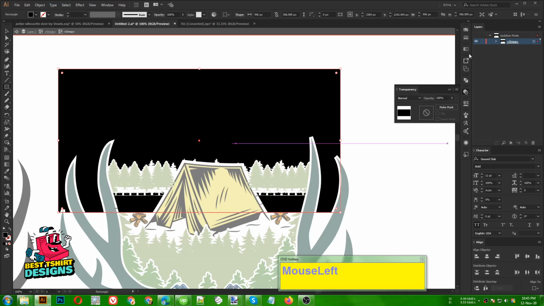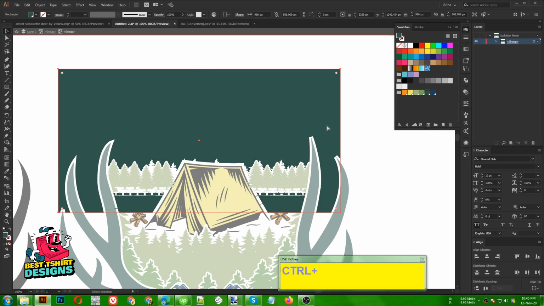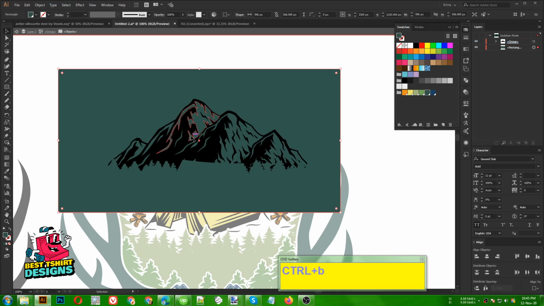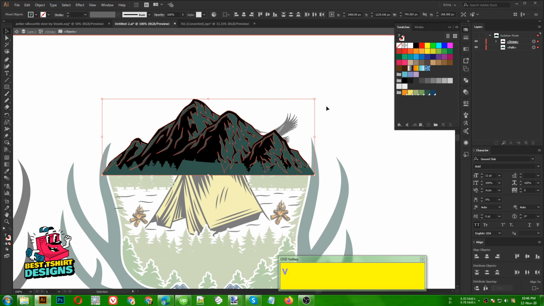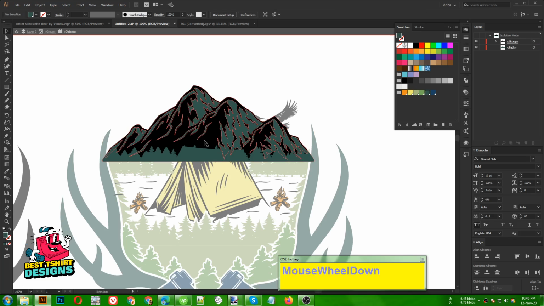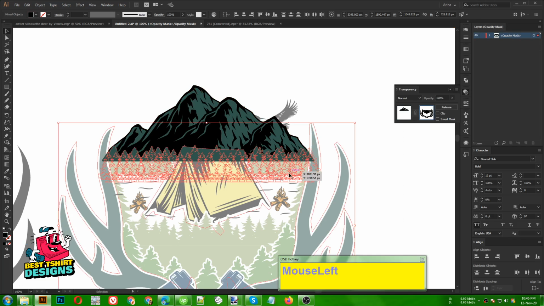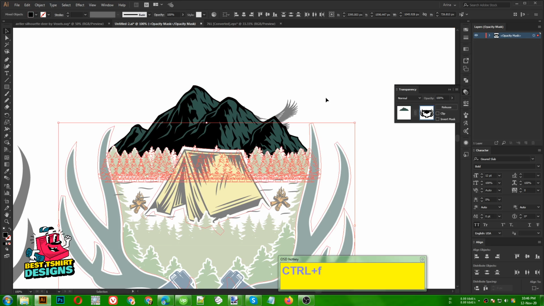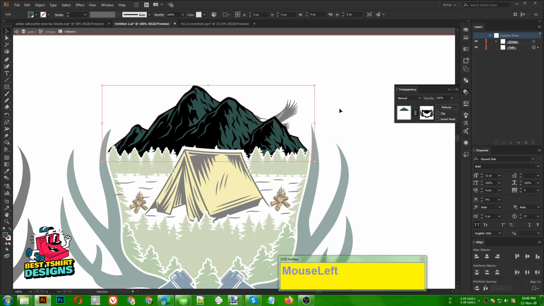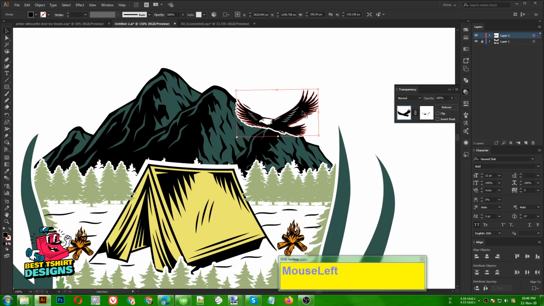Just create a rectangle here. For the mountains, I want to make something like this color maybe. So let's cut it, select the mountain, press Ctrl B to paste in back. Now select them two, press Shift Alt to erase that part. That is good. Do not isolate the group, exit the isolation, just select on this black part. It is going to show us whatever is inside our transparency. So let's copy that. Then if I click on this color layer, you can see my color is selected here. Open the transparency for it, press Ctrl F. It is going to paste the same details on that color layer also. So that is good.